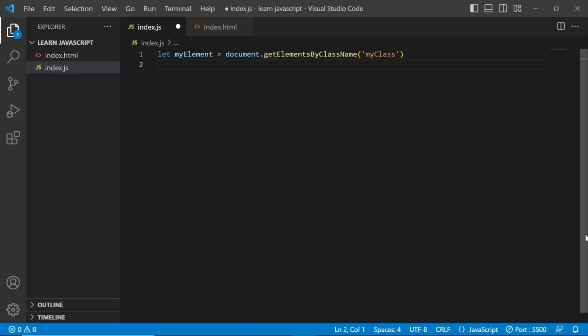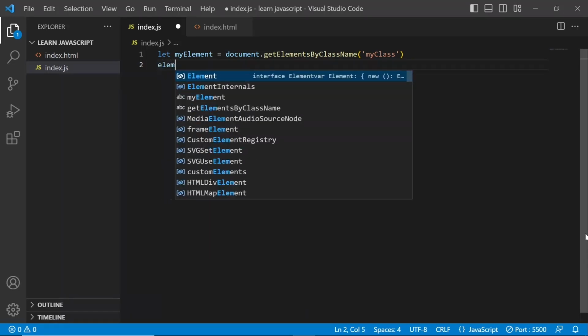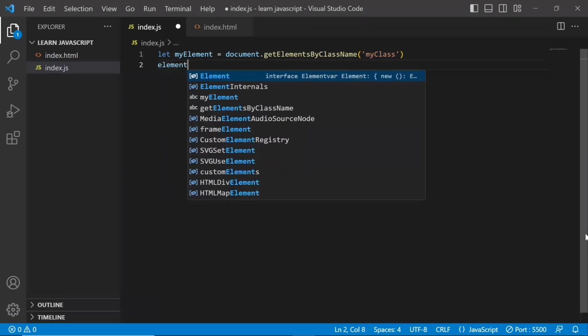So now let us use the inner HTML to modify the content, and we also access each element by its index. So let me first show you.